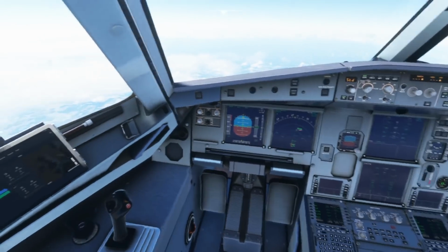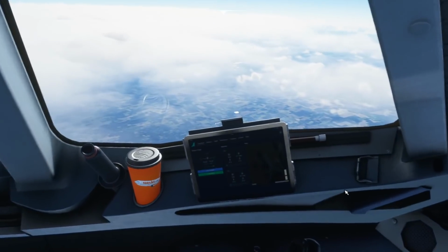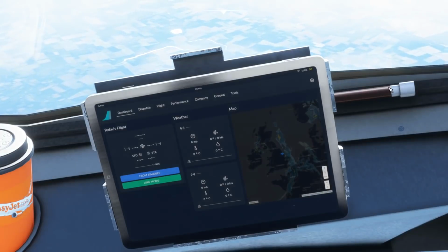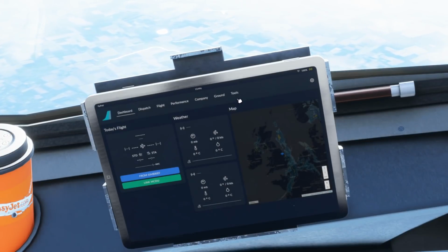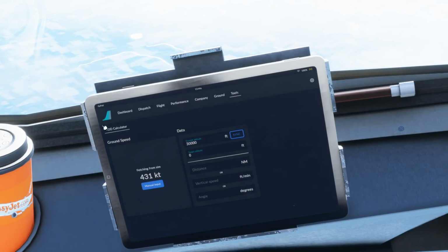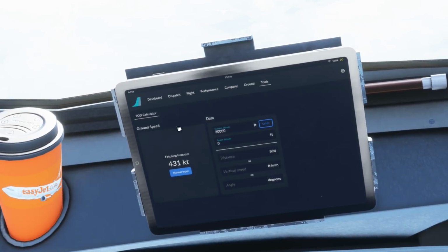So let's go in and take a look, shall we? So here is the FlyByWire tablet, which many of you are now already familiar with. So if we come across here and select tools, here is our brand new top of descent calculator. And I get asked all the time, how do I know when to start the top of descent? And up until now, I've been using a general rule of thumb to work that out whilst we've not got working VNAV. But now I will start using this top of descent calculator. So let's go in and have a look at how it works.